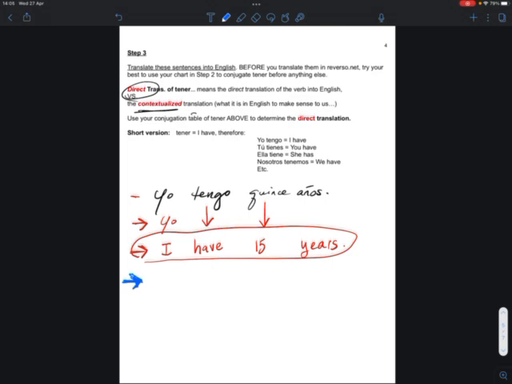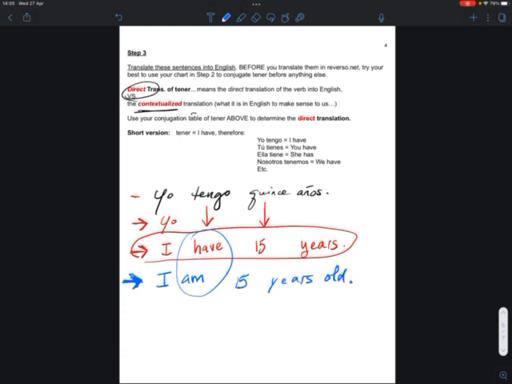Now, when we say it in Spanish, I have 15 years, that doesn't make sense in English. For English, we know it as I'm 15 years old. More specifically, we know it as I am 15 years old.